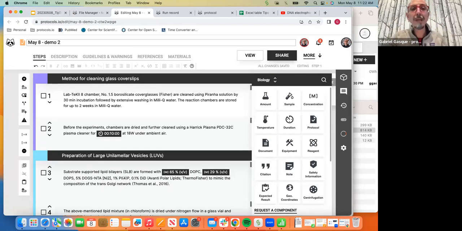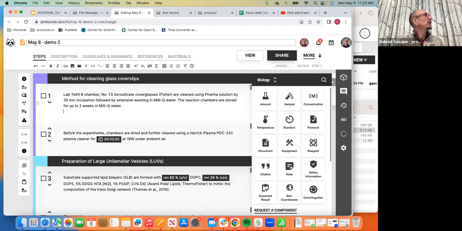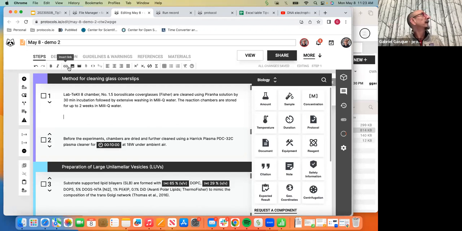I want to show you now how to insert tables, embed videos, and 2 components, what we call the step case and the smart component. So inserting images or pictures is extremely easy. I select the step in which I want to insert an image, and I just click here, insert image or video.